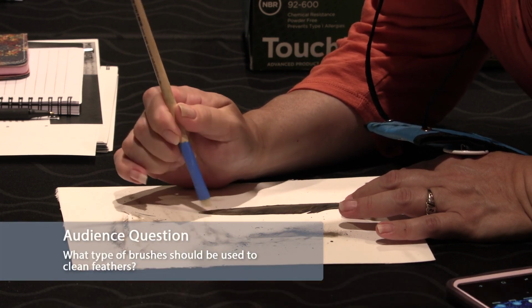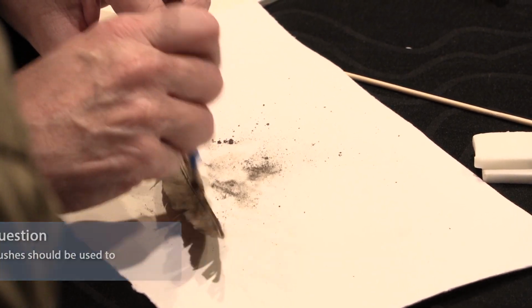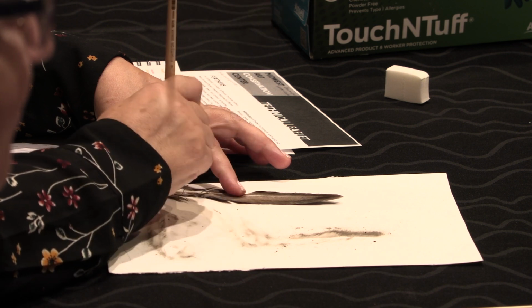You can totally run to Walmart for brushes. I'm fine with that. What I would stay away from is brushes where the bristles have a lot of color. You don't want bright pink brushes because that color can transfer to the object.